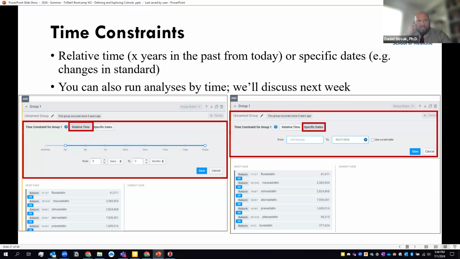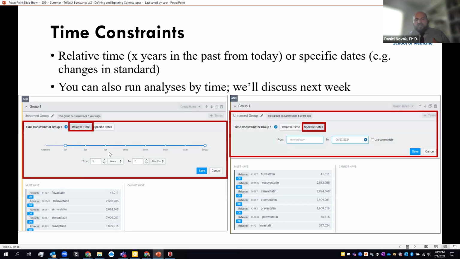Time constraints, as I said, we're going to talk a little bit about this, allow you to do 2 functions. One is to create an analysis, create cohorts that extend into the past in some time relevant to today. So you can see on the right-hand side over here that in this version of it, using relative time, today is the most recent event that could occur, but you can go back as far into the past as you would like to collect up these individuals or the cases that get included.